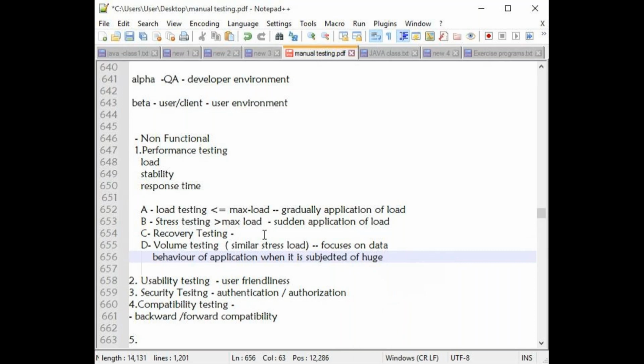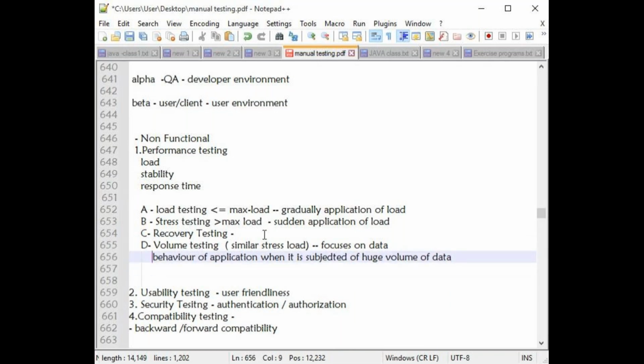Example: YouTube. What happens on YouTube? Each day, a number of videos are uploaded as well as downloaded, right? Not a single user is using the account. A lot of data is being uploaded to the server as well as being downloaded from the server. So what I should do is see how much volume of data can be transferred from one server to another server.